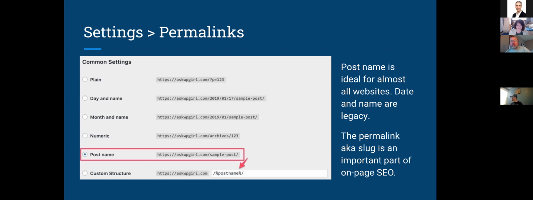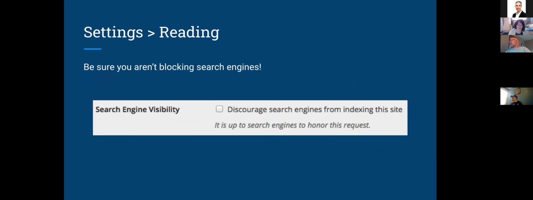If it's set to plain, it's kind of a problem because that URL, where you see in this example sample post, those words, however many words it is, also called the slug, is helpful for SEO. That's one of the ranking factors for your page rank: what's the slug of the post, and does that match the keywords that you're trying to use on the post? So that's super helpful to make sure that that's working and set. If you're having any problems with setting it and having it work, you definitely need to contact your web host.